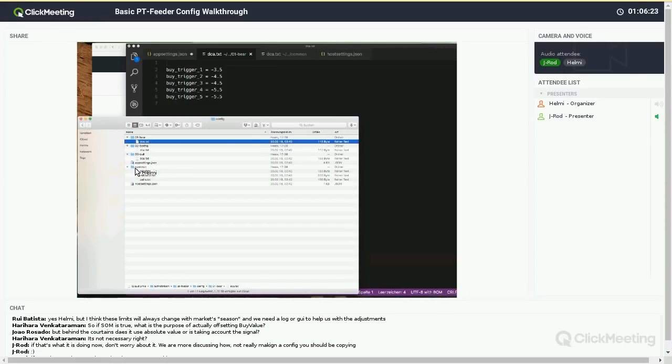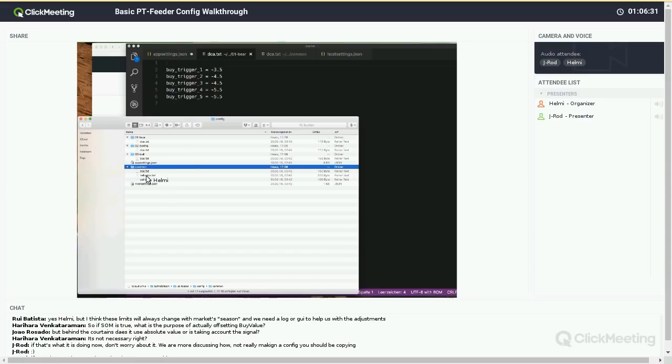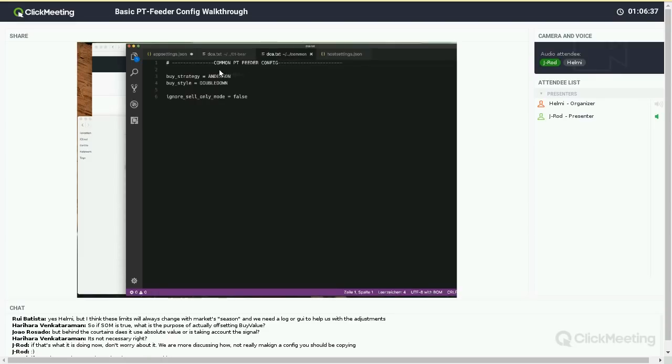What Methadone came up with a few versions ago is this common folder. This makes it a bit easier. You don't have to have these files in all markets. You could just have your common files in there, and in this case, this is from the common folder, and he split the buy triggers out for the DCA configuration into the market folders. So in every market, Anderson buy strategy for DCA gets applied. The double down style gets applied on all. These are just, by the way, plain Profit Trailer configuration values. You could just look them up in the Profit Trailer wiki.